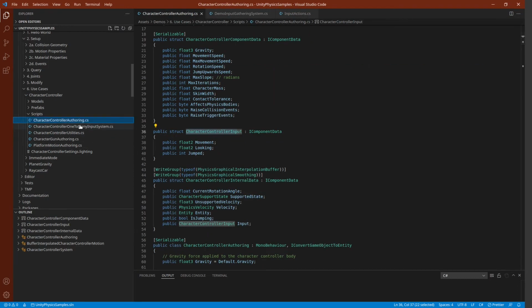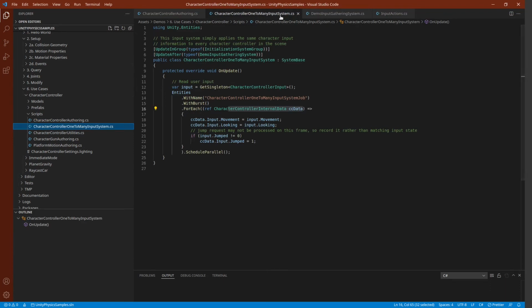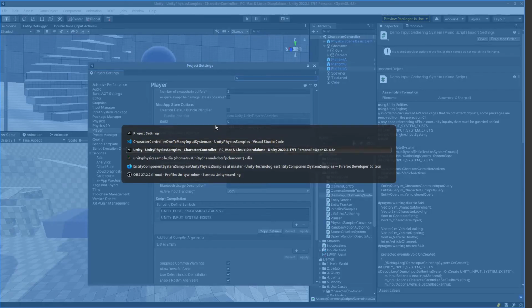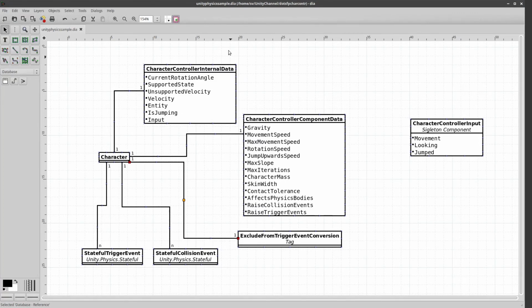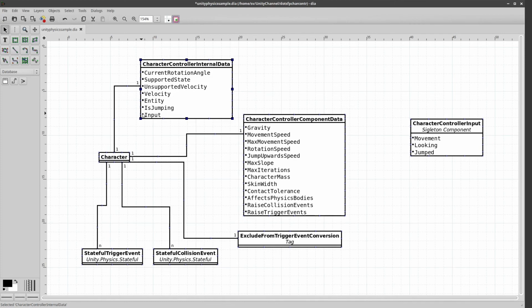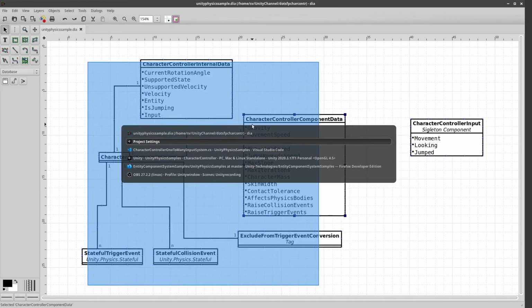And in fact, there is this character controller one-to-many input system. So basically, as I mentioned before, this character controller internal data contains one input field, which is a character input component.